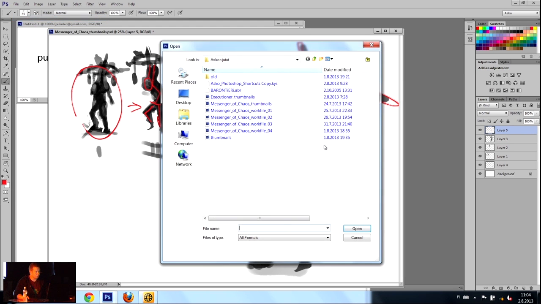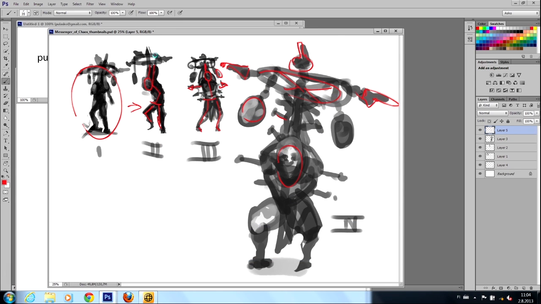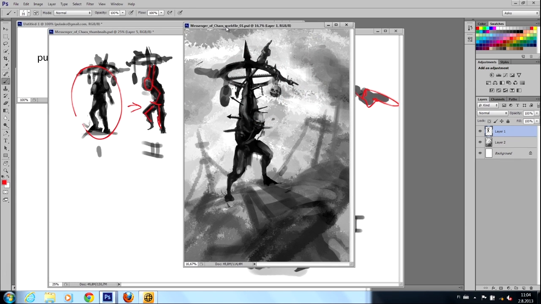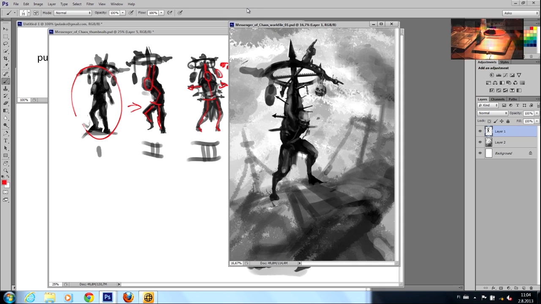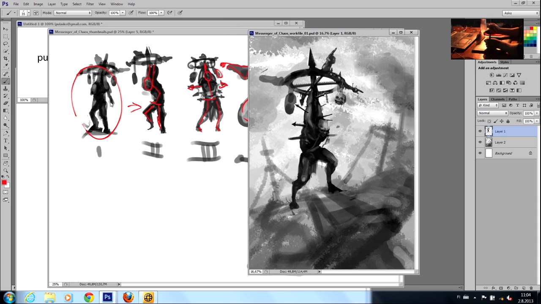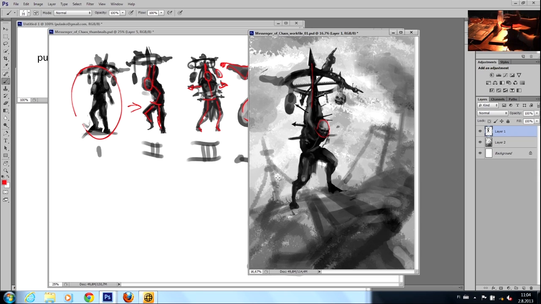So after that, when I'm satisfied with the overall thumbnails, I choose the actual image that I'm starting to paint the whole process on. So I chose the number 1 because I like the pose somewhat. And well, you could say it's a mixture of 1 and 2. And in this case, it starts with a little bit more details here and there. The background isn't necessarily that important in this stage. I want to focus on the character and bring it into flesh more.